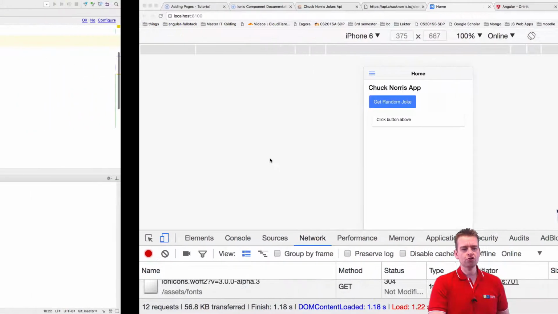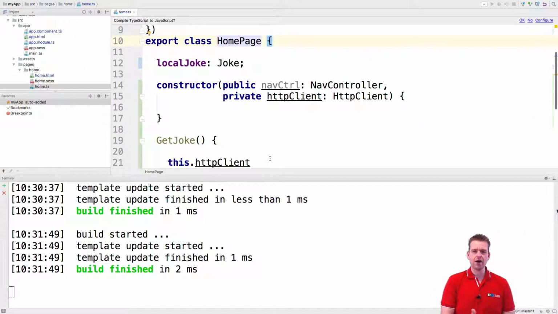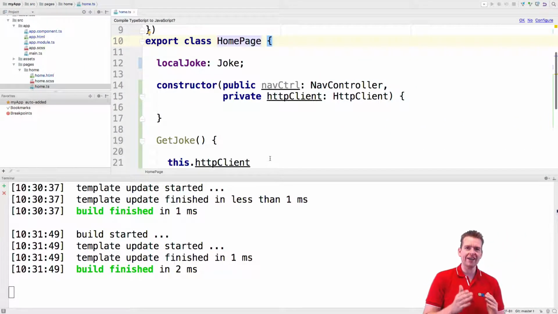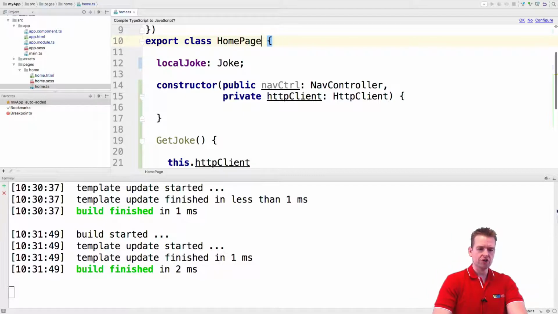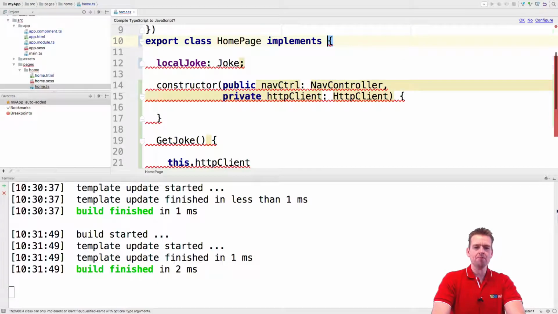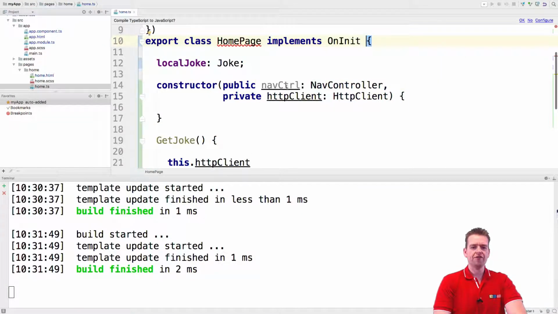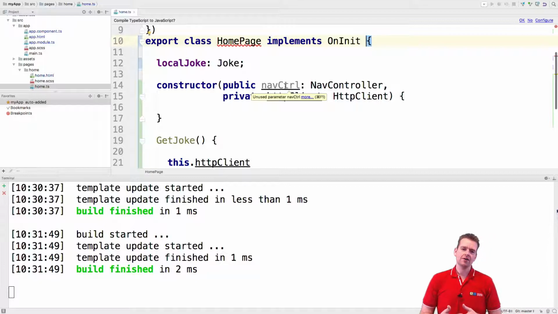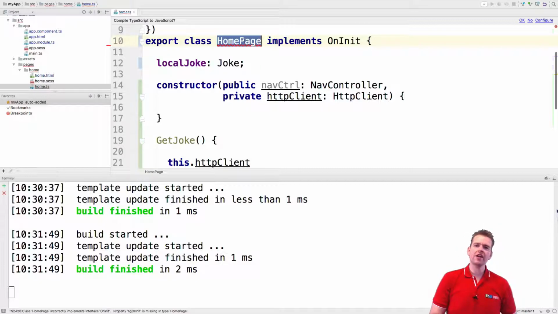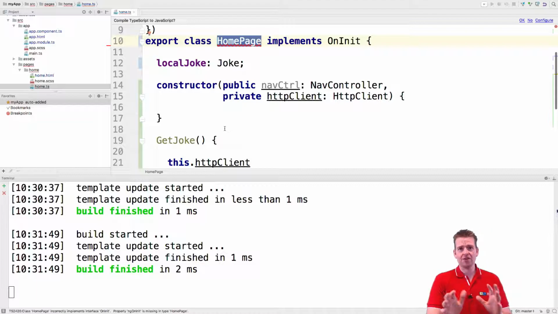So what we're going to do is jump into the code and use something called OnInit, like on initialization, right? So that's what we're going to do here. To use this, we need to start by implementing an interface called OnInit. This is just a way for us to explain to the system that the home page has a way for us to do something when the home page is created or initialized, right? We could have done it in the constructor, but that will give us some other issues, so let's not do that right now.